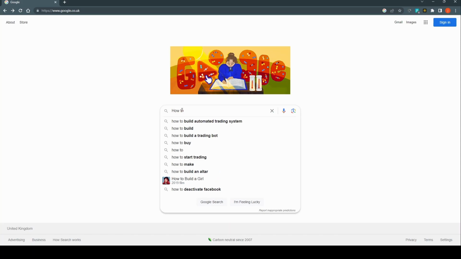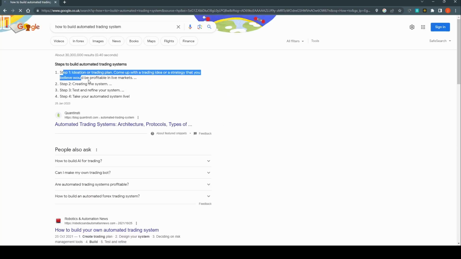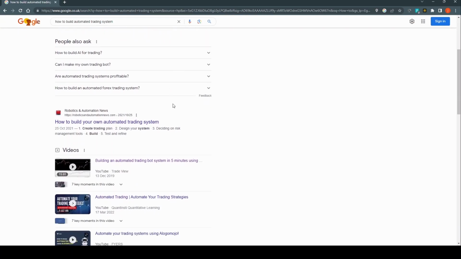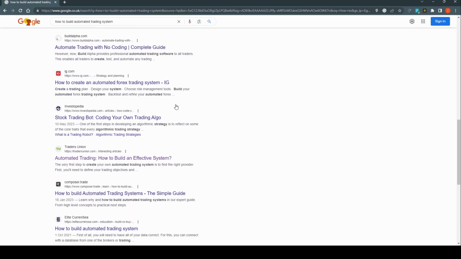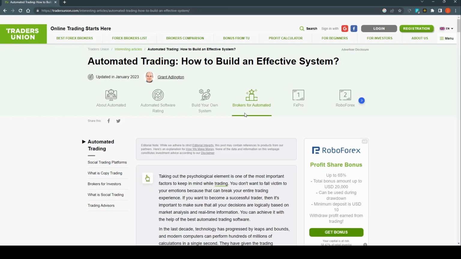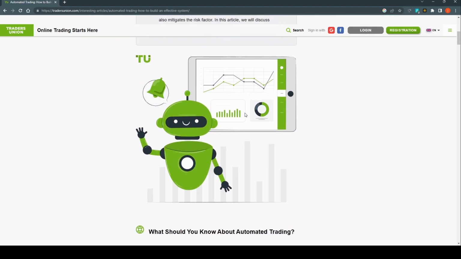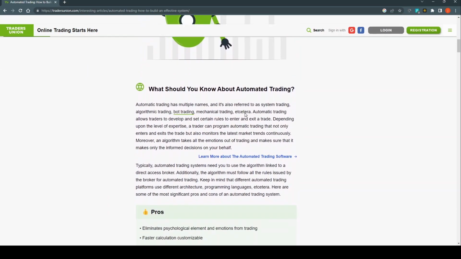So with most of these projects, we always start off by doing a quick Google search. How do we go about building an automated EA? And as always, we're going to get a ton of search results. A lot of these are obviously going to be selling products and additional resources. But a lot of the smaller sites actually give some good information on what building a robot is about and how to go about it. But it doesn't really tell you all the best tools to use.